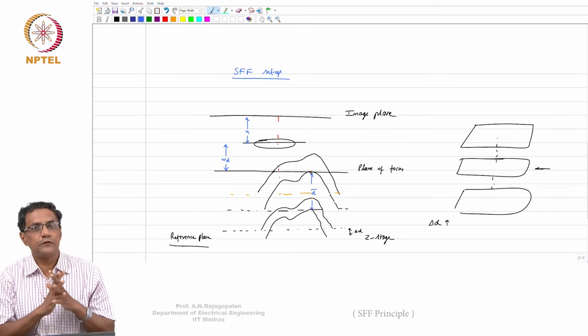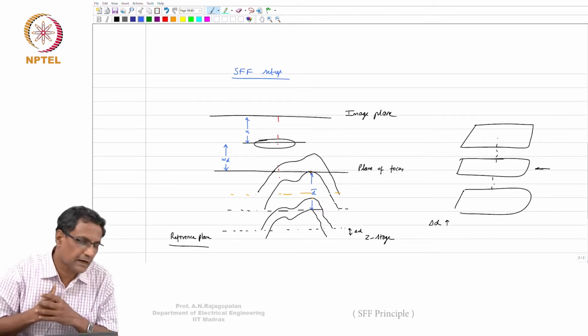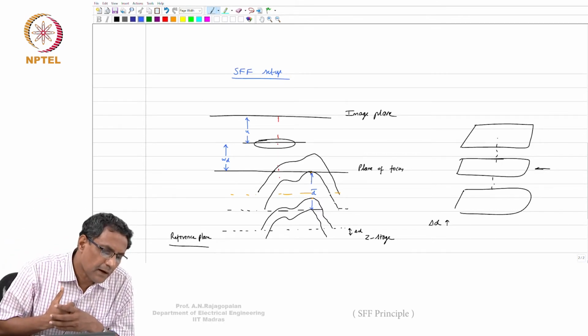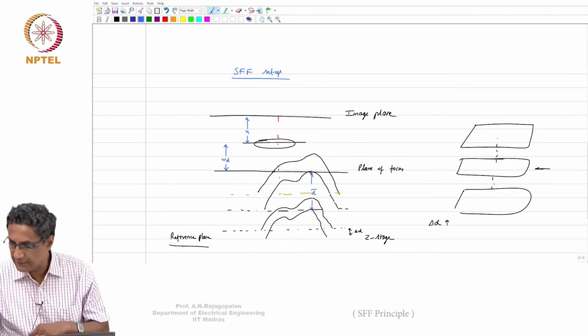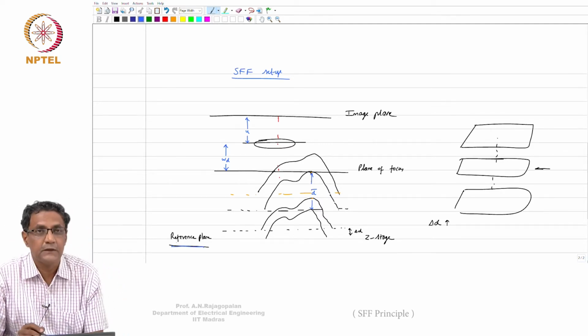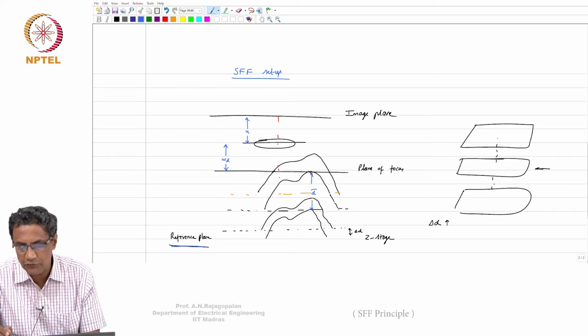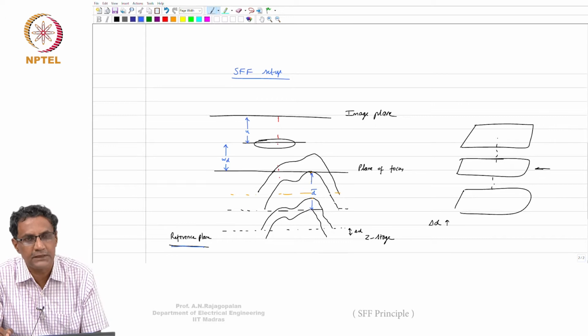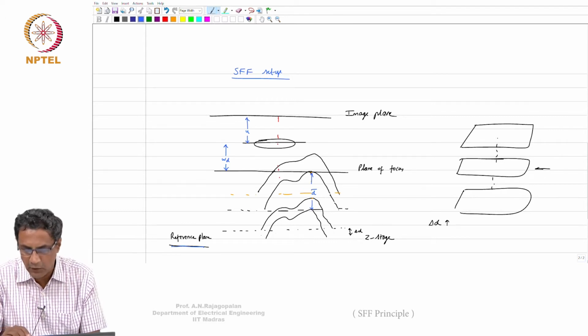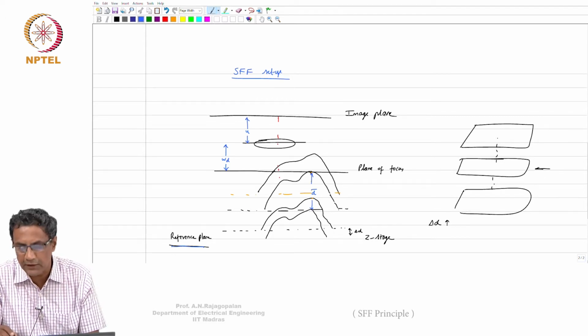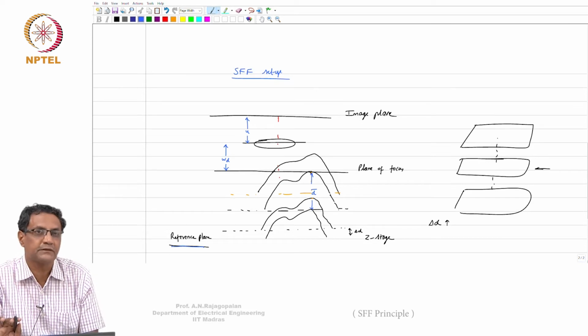At the time when you start at a reference plane, which is here, that is where we start. From there, how much should you move? So d bar is the quantity that represents by how much this stage should be moved in order for this point to appear in focus.